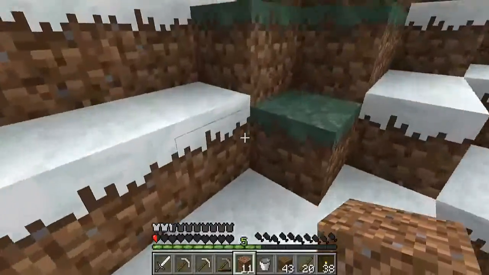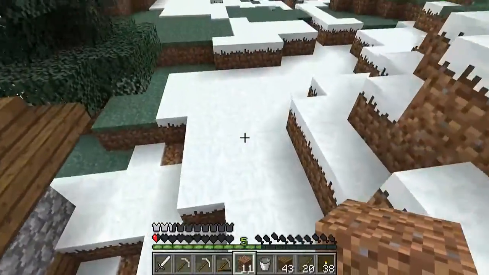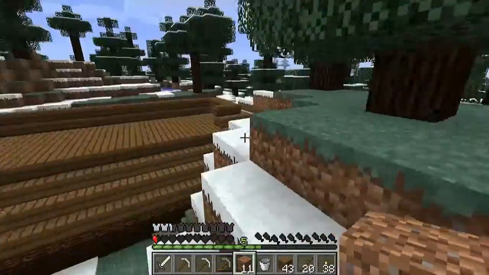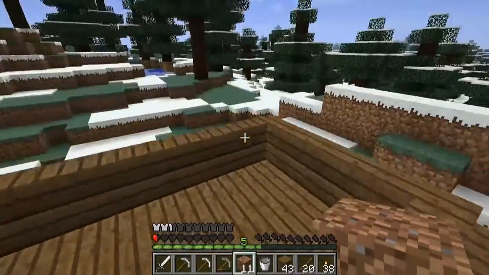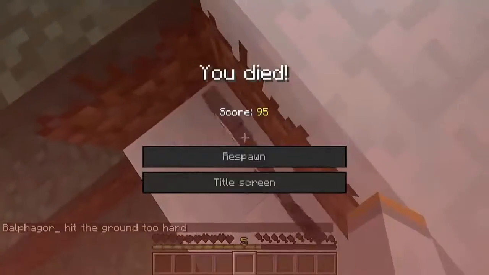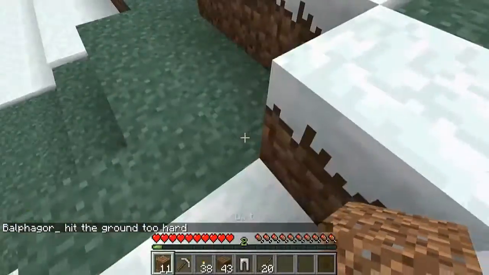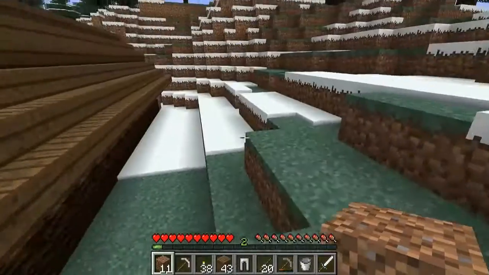Half a heart. Just look at me. There wasn't any rotten flesh, I swear. I don't want you stealing my items. That didn't work. Oh, there's water over there. I respawned right next to where I died. I didn't even have enough time to get over there.